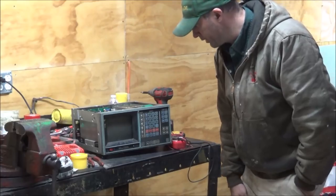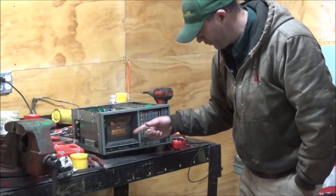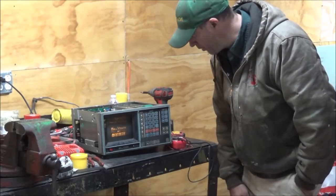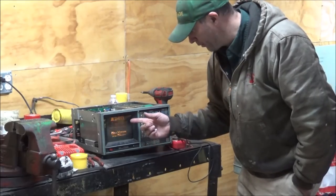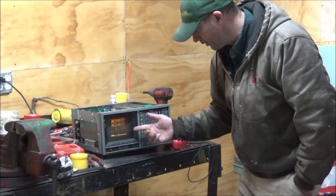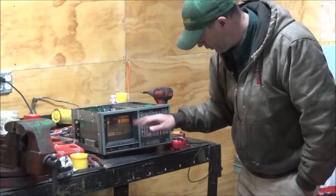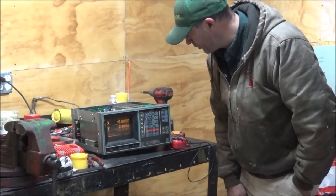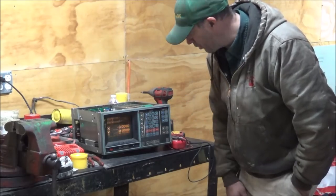Well, I fooled with the monitor connection on this thing and I got it to read again, but my problem now is the vertical hold's apparently messed up and I can't find any adjustment on the circuit board in here for a vertical hold. So I don't know how to fix this. If anybody out there is familiar with these and can tell me what I need to do here to get this fixed, at least I've got a screen again, so I can get a readout. It's kind of hard to see though when it's flashing, but I don't know what else to do for it. Like I said, I've tried all the adjustments that are in here, but none of them have an effect on the vertical hold.